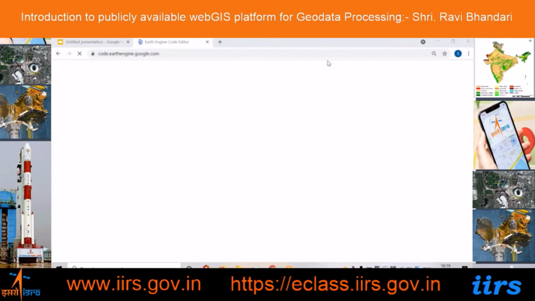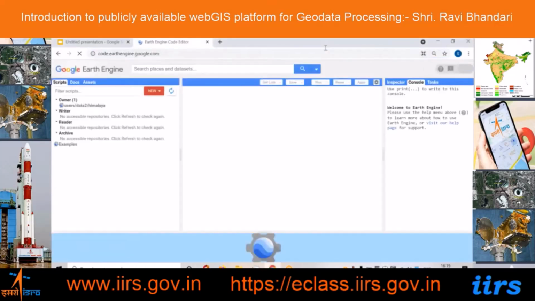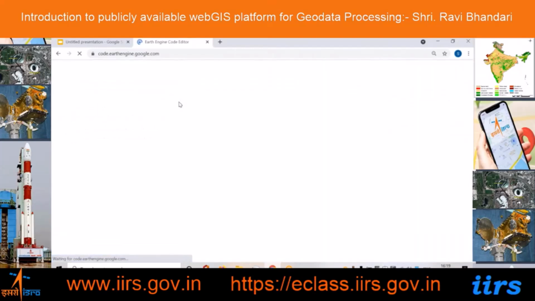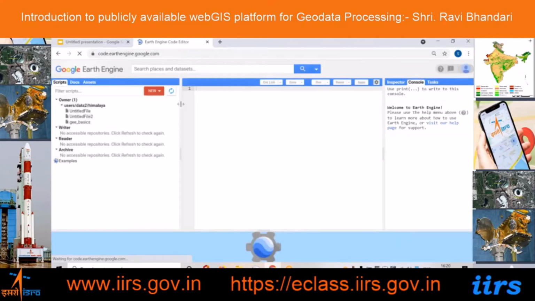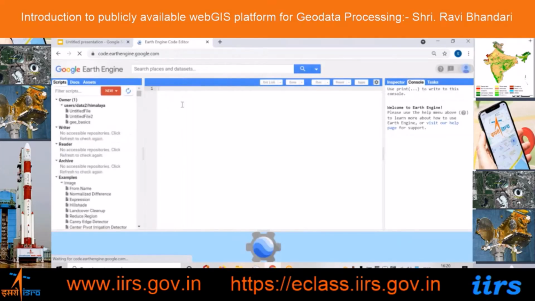Then you will see the code editor, which I showed in my slide. This is the code area where you will write your script.